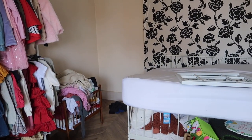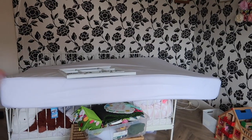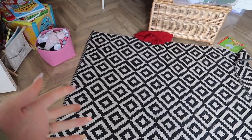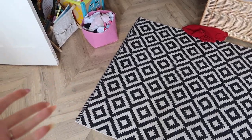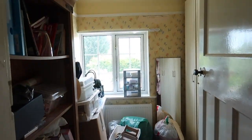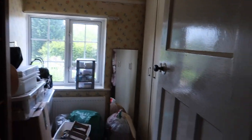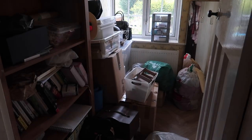As soon as we order our packs the girls are going to get our old wardrobe. It's just our mattress that we brought here but the room is so much bigger. I put down a mat because one evening when we change they usually sit on the floor. This is the reality of moving all the stuff from one room to another. The storage from IKEA fits in perfectly and we're going to get another Billy bookcase on the wall.